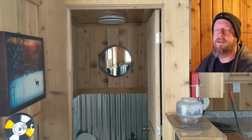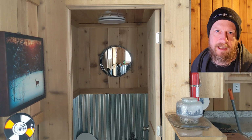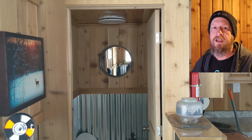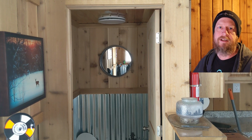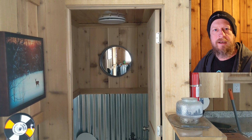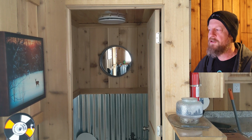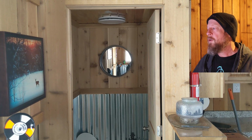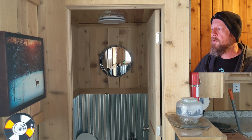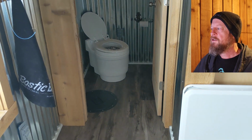So this really helps out quite a bit when you close that door and have the fan going the whole time, and then you get done, you come out and you close the door again, keeping the fan on. Really changes the amount of odor that ends up in the cabin itself, and that's probably my big knock on houses that have an indoor toilet, is just the smell that you can't really stop coming around the rest of the house. So this was really nice. Now I'm going to keep this going and see where we end up.